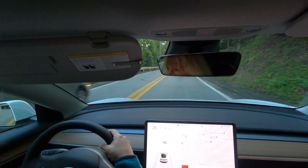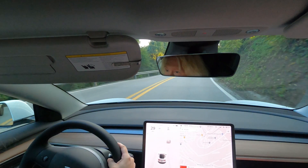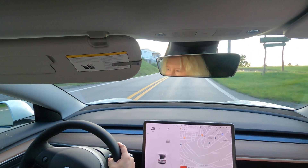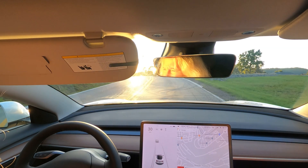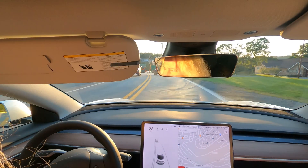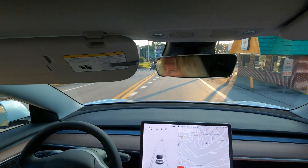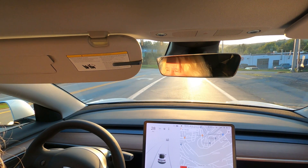And supercharging — we did a couple of those today. One in Eggertown and then one to top it up for the rest of the trip home. Total of 20 bucks, and that was for basically one full charge — literally zero to a hundred percent. How do you feel about the time it took? Super fast, it took no time at all. It was very nice. We had a little snack in the car, we got to watch YouTube. It's like a little mini vacation is what it feels like.